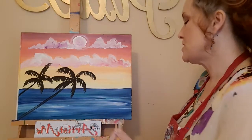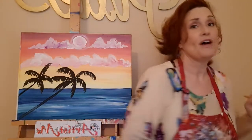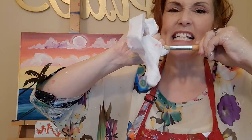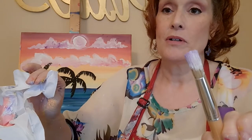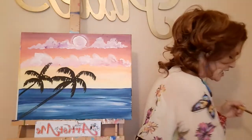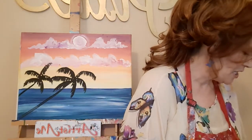Okay, you ready? So we're gonna do dark blue first. And ew, there's purple blue in my paintbrush. I gotta get it out. So I'm gonna lick it off. No, I'm not. I just squeezed it out, pinched the paint out, because that is not the color of water there. But if I wanna go back and make clouds later, I gotta wash this out. Otherwise it'll all turn out blue. Okay, because dark blue stains. She's so dark.